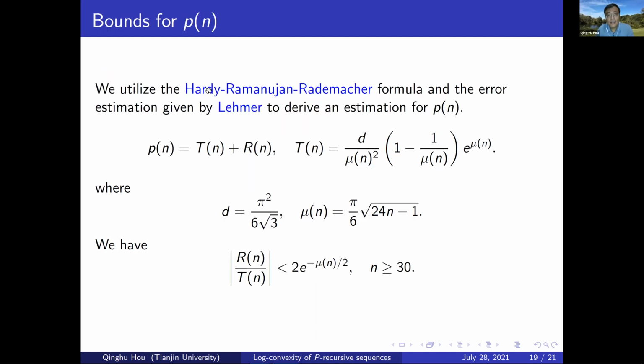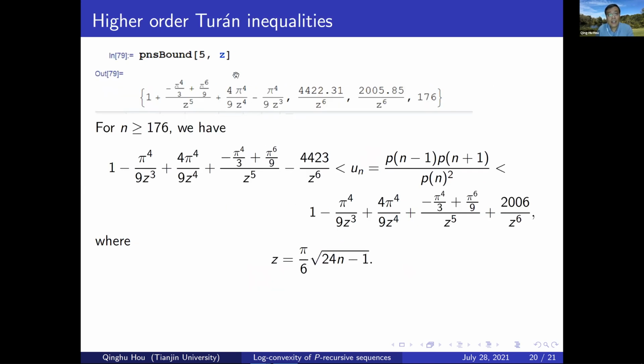Okay, with this estimation, we can give the estimation for this ratio up to any accuracy. Here, I just show the estimation up to z to the 5th power, where z is just 1/sqrt(n). Okay, why do we use this? Here is the main part. Here is the lower bound, so we need to minus this one. And here is the upper bound, we need to plus this part. And here, this number is the minimal bound such that this holds.